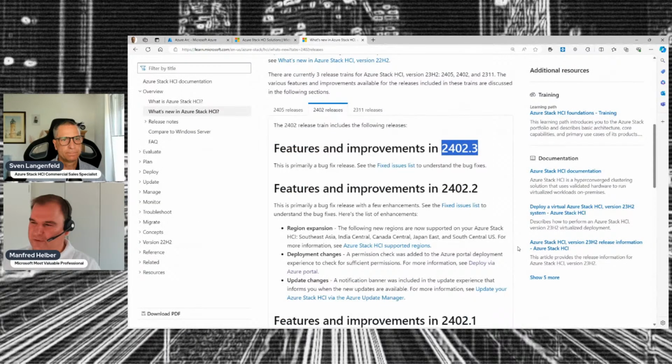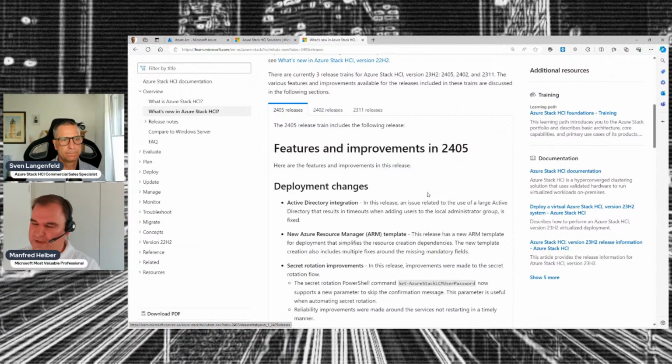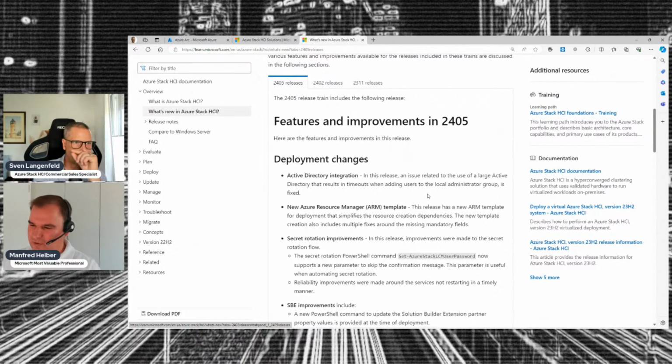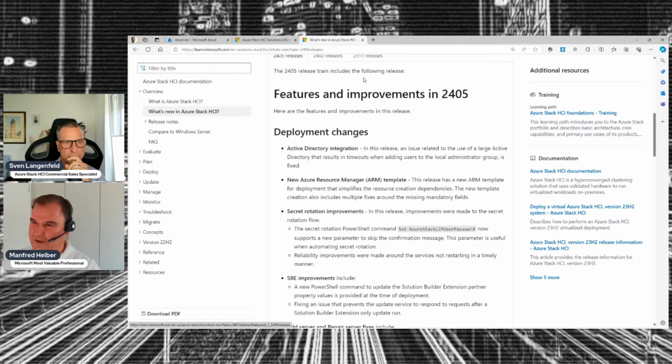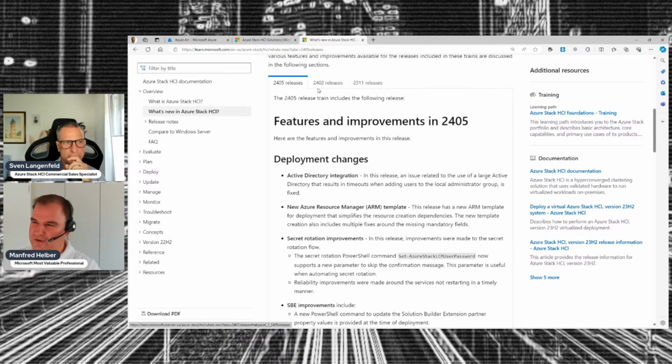And regarding the functionality, one important thing that has changed in this 24.05 release: we have a new installation media now.